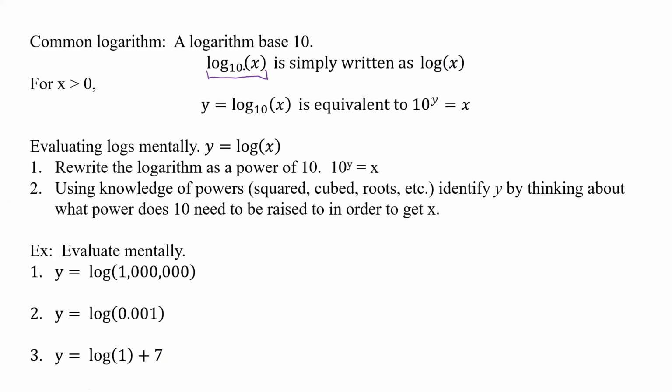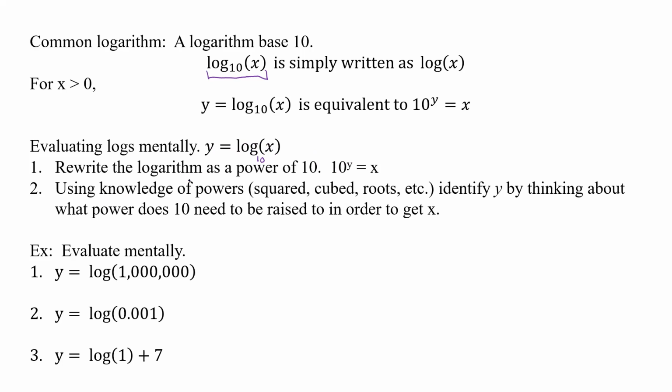And so we know for any x greater than 0, we can say 10 to the y is equal to x. Before, we just had whatever the base was, but now our base is 10, so it's 10 to the y equals x. We can eventually mentally evaluate what these mean by saying, instead of seeing y equals log x, we're going to see log base 10 of x. That's what we're going to see from now on. So now we know it's going to be 10 to the y is equal to x.